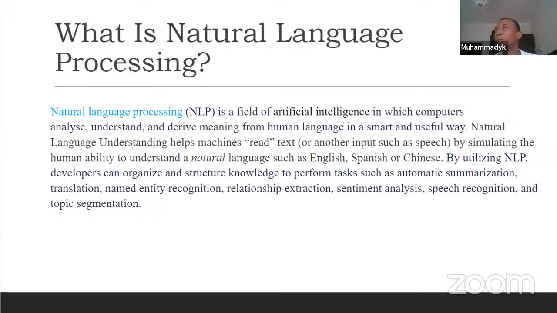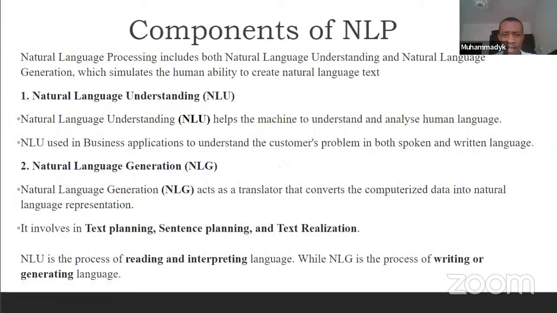I wouldn't want to give too complex a definition as to that. I think that is quite concise for us to digest. Yeah, without further ado, let's see what the components of natural language processing are. Natural language processing has basically two components. Yeah, so we have natural language understanding and natural language generation, right? So what is natural language understanding and what is natural language generation?